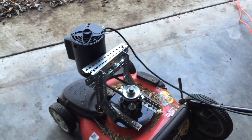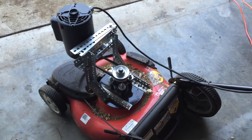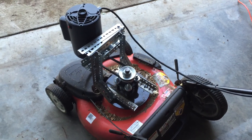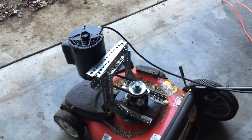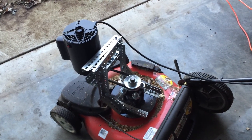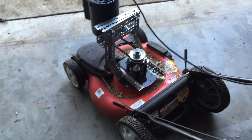Hi everyone, this is a little project I've been working on. I actually posted a video of this on YouTube the other day, but I figured I would give you some more details about it and let you see it in action. I personally like electric lawnmowers — I've had several of them, which is actually part of the problem. In the past five years, I've gone through about three different lawnmowers.